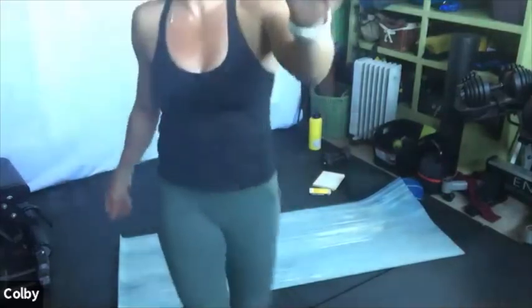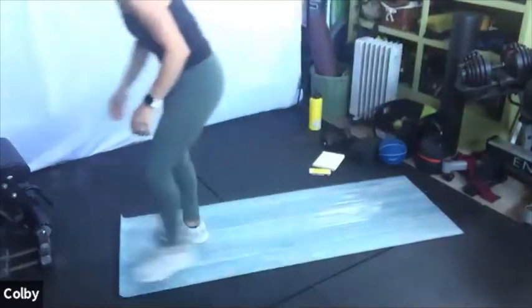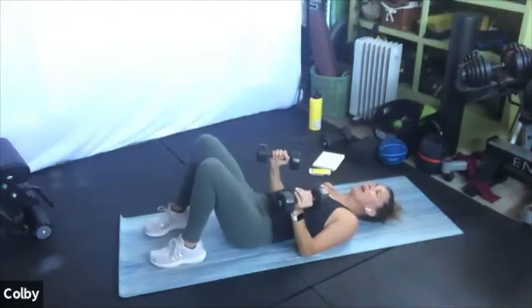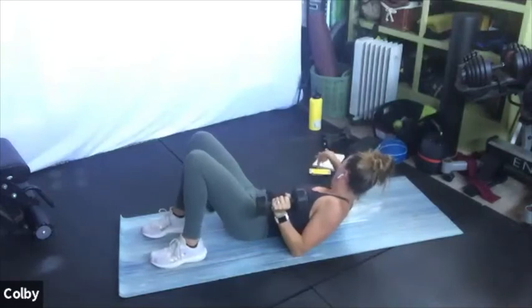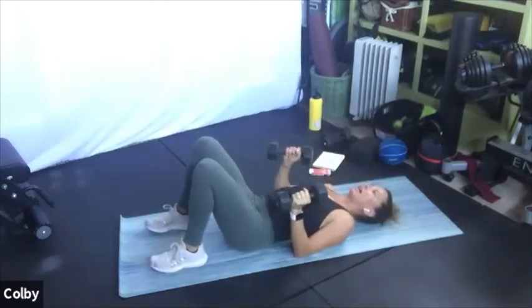All right, we're starting on your back in a bridge position. I think I'll stick with 8s, but again, make the choice about what you're doing with weights, if you have them, based on how your body's feeling this movement. And with all exercise, find your edge. That's one of the benefits of exercising, is finding your edge and working at your potential. Okay, we are ready to go in 5, 4, 3, 2, here we go, 40 seconds.